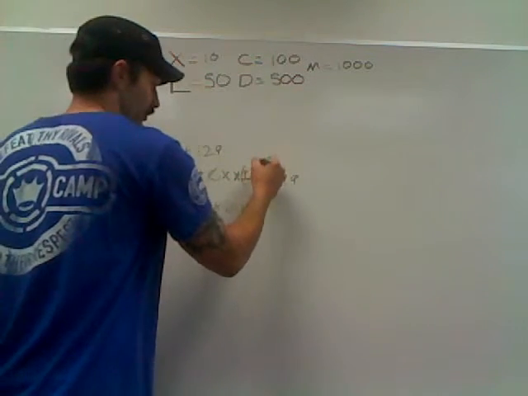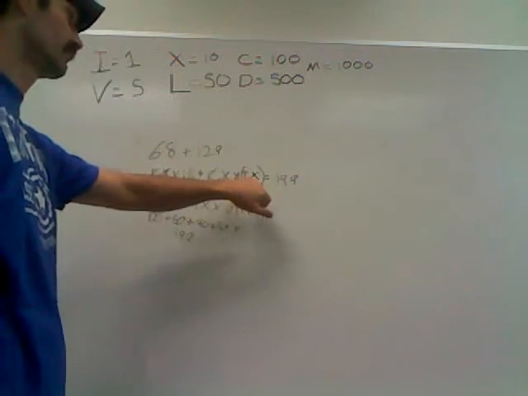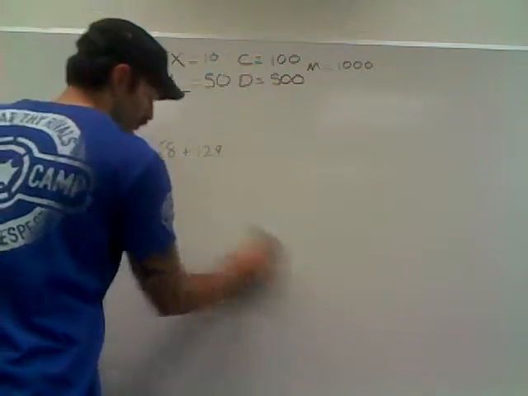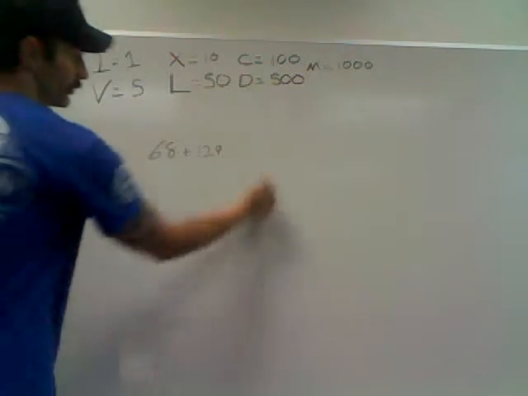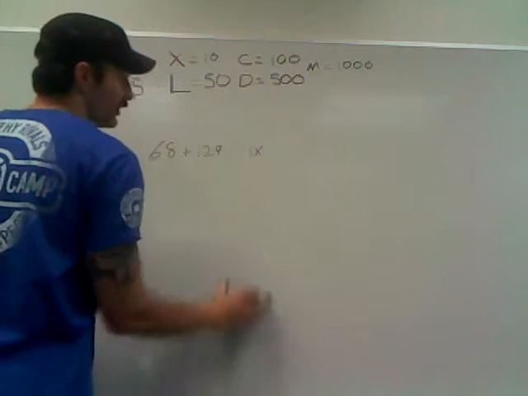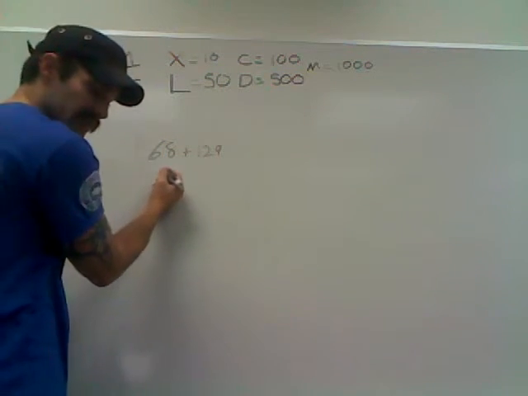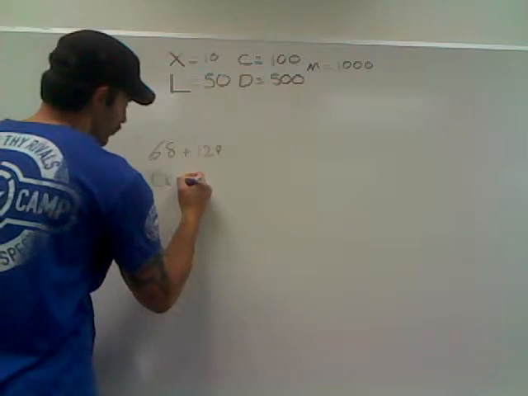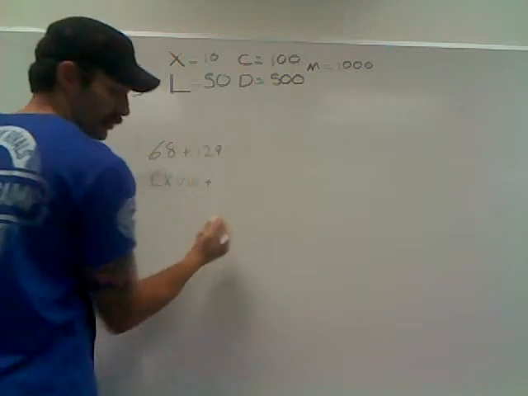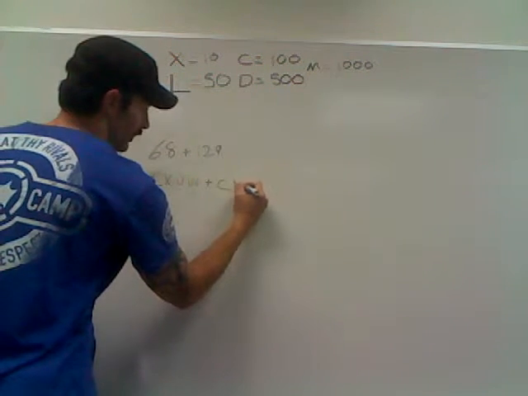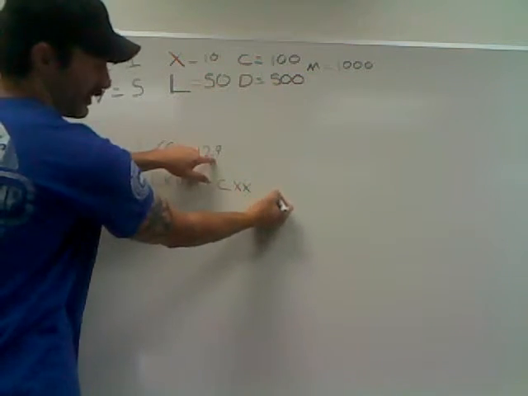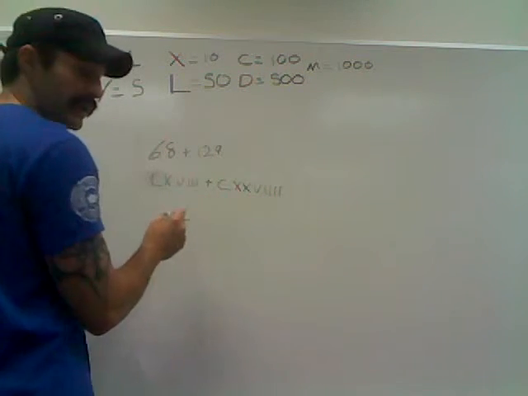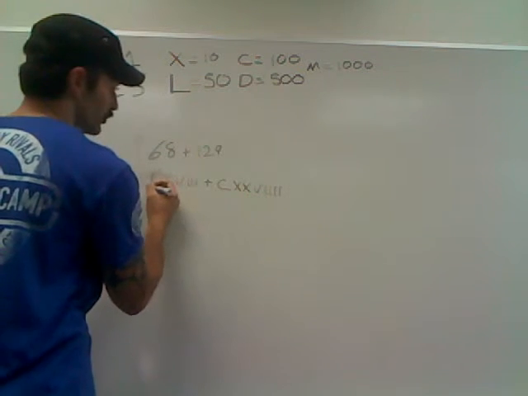But it doesn't, because of the way that we wrote out 9. It does not come out to 199. So in order to rewrite this, instead of using the subtraction way of writing 9, write it all the way out. 68 is L, X, V, I, plus 129, which is C, X, and instead of writing the IX for the 9, write it all the way out: V, 5, 6, 7, 8, 9. Now group them together and you should come up with the right answer.